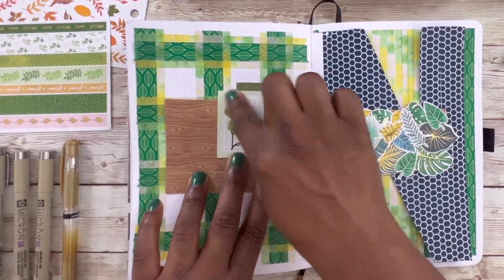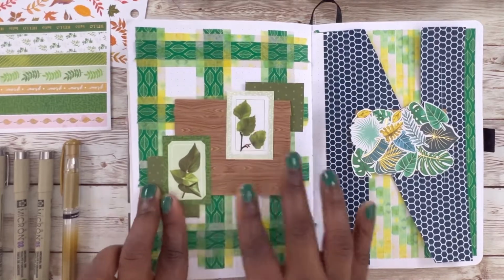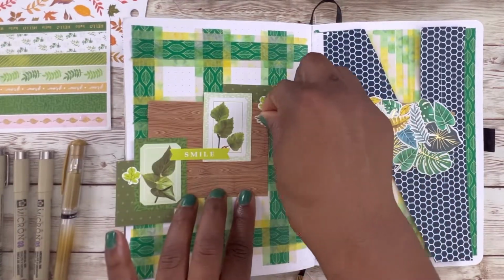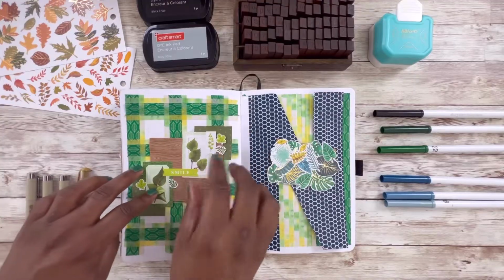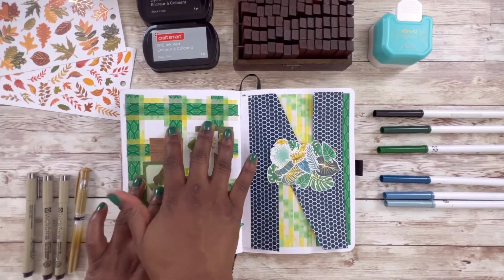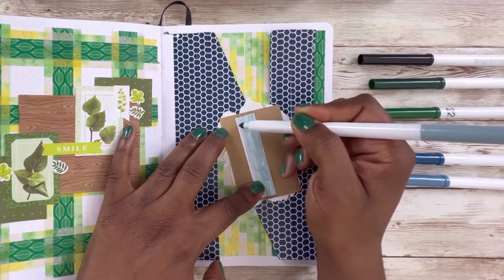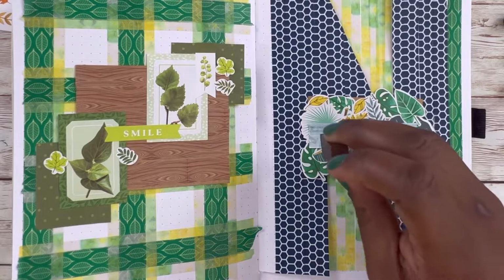I have these stickers as well, again out of that same little sticker pack that I have on the stickers on the right hand side. I'm going to finish placing some stickers down on this nice little collage-ish piece on the left-hand side. I'm going to glue it down and then start working on the title for the right-hand side. I am just going to use a small piece of bullet journal paper, color it in using a light blue, and then I'm going to stamp in the word November on this page.